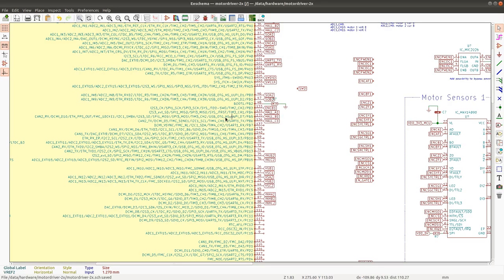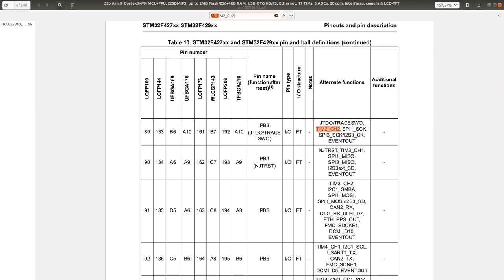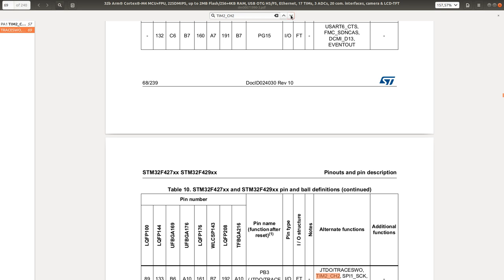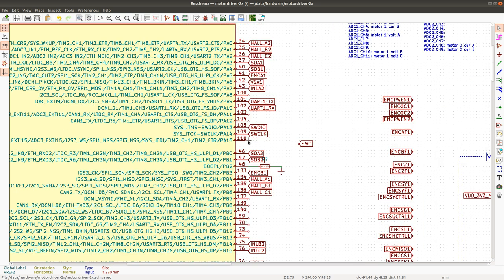It's used for the encoder because timer 2 channel 2 is connected there. Is there another alternative for channel 2? T2 channel 2. PA1 and PB3. That's the only two places where channel 2 connects. On all of the chips. So that's very unfortunate. Yeah, so this debugging function will have to go.